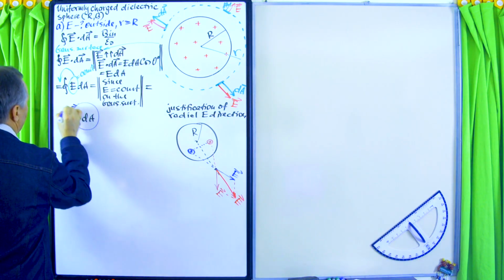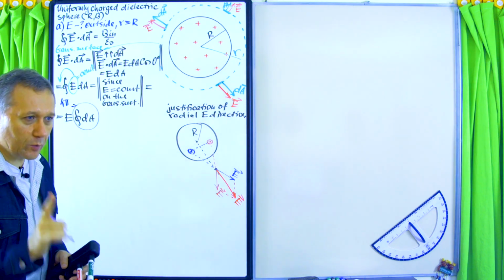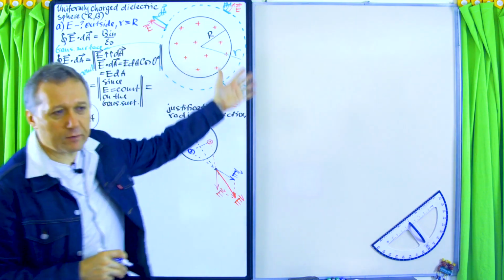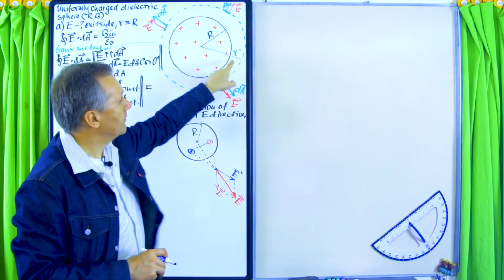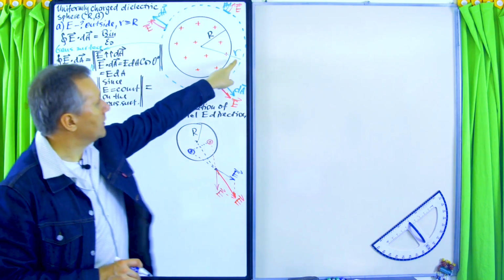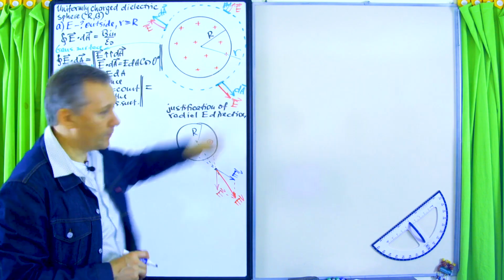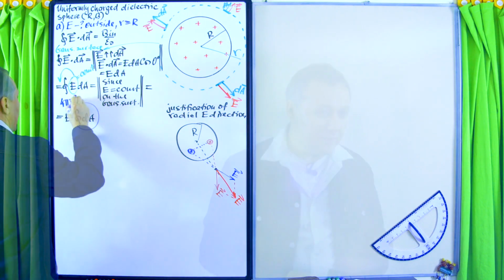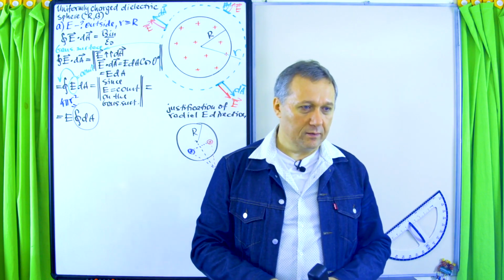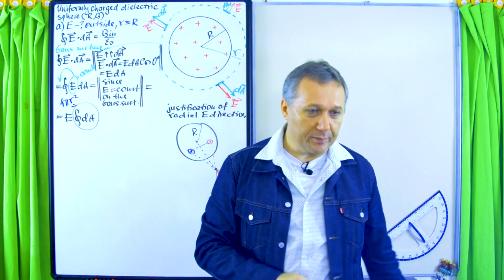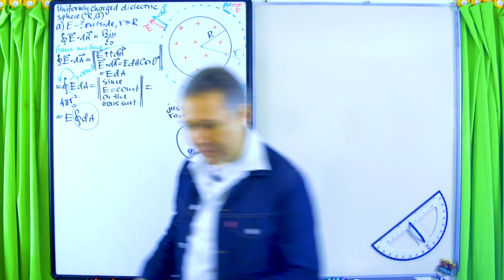So this will be equal to 4 pi, and again, careful, r small squared, because lots of students just pick whatever radius they see, r capital. No. We are on the Gaussian surface in this integral, so it's the area of the Gaussian surface. So we need to use the radius of the Gaussian surface, r small. 4 pi r squared. We managed basically to take the integral without actually taking it, because we made the first two preliminary steps, extracted the electric field, and now it's just the area of the sphere.